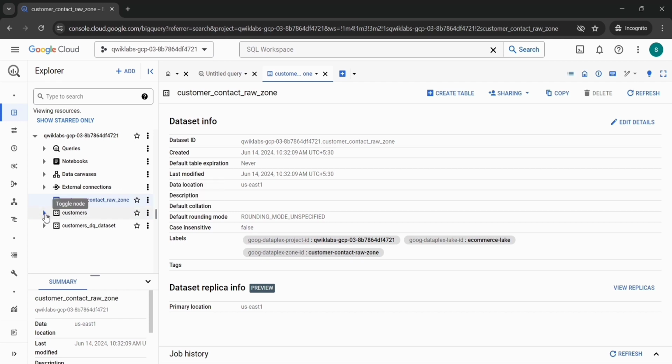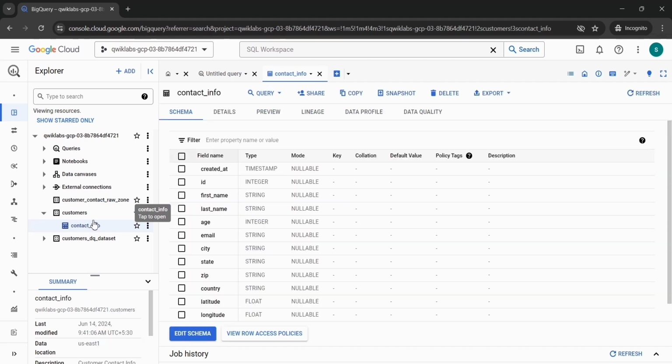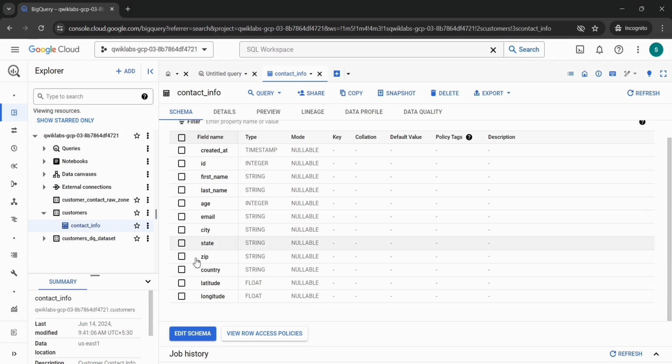Now expand the customer. Now click on contact information. Now this type of interface you will get.